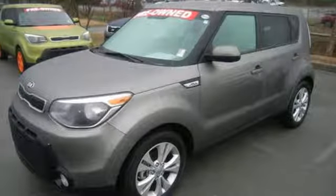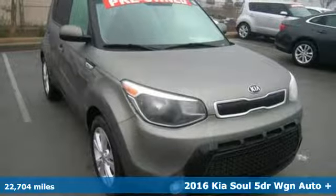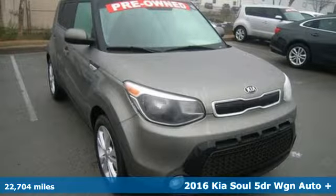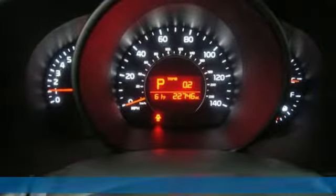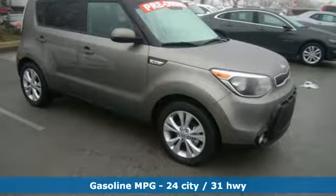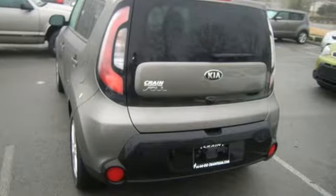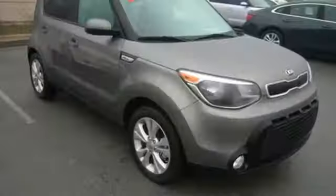It's a 2016 Kia Soul. Sharp styling and fuel efficiency that doesn't take a stab at your wallet. Privacy glass keeps you a mystery and Bluetooth wireless technology keeps you connected. Plentiful head and leg room make the ride a comfortable one for everyone, and the convenient split folding rear seat accommodates all the stuff you need.